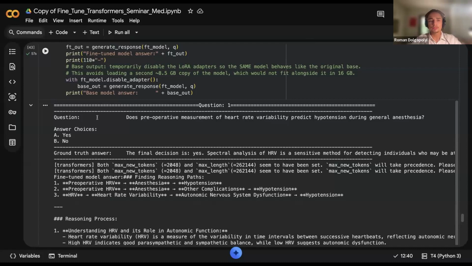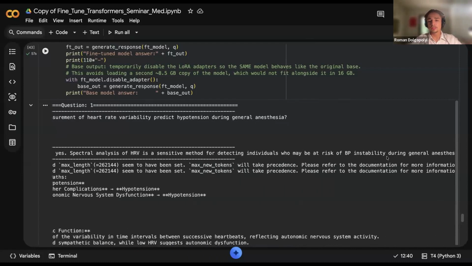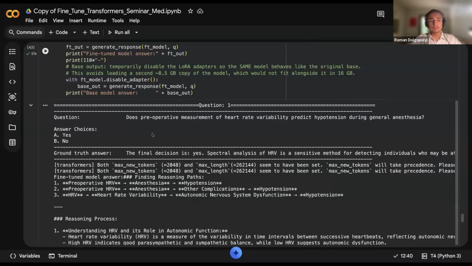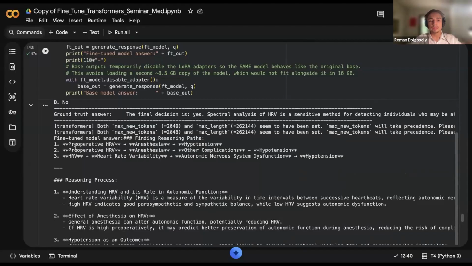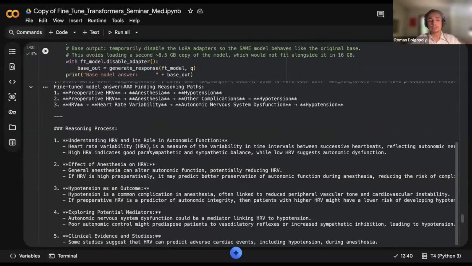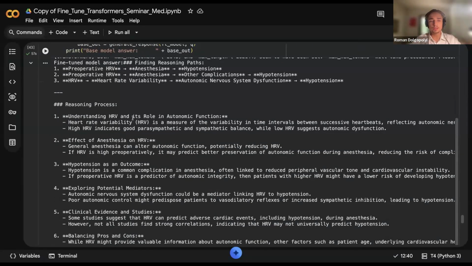You have a question, the answer choices, the ground truth that was present in a data set. And after that, we may see the reasoning that's happened in a model, right? The model decided that it needed to understand in detail some specific medical related knowledge and should kind of comprehend it before answering the question.